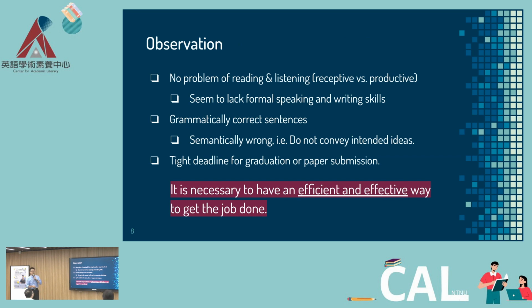For Taiwanese students, I think they have no problem reading and listening, because you are so used to getting information from the internet. So you read information, you Google it, you use ChatGPT. You always ask questions so you can get information. So that's called receptive. So you receive information from the internet, from the sources.